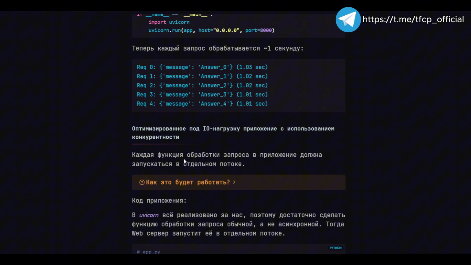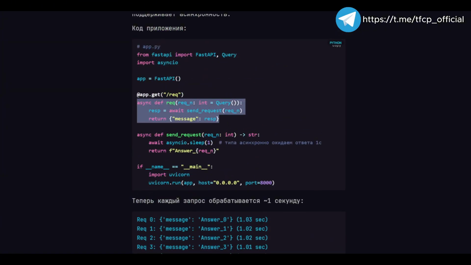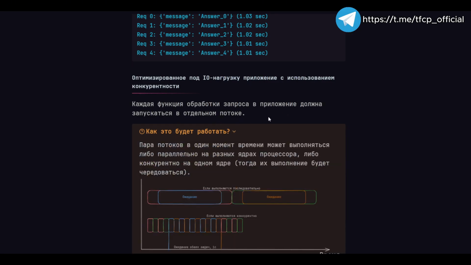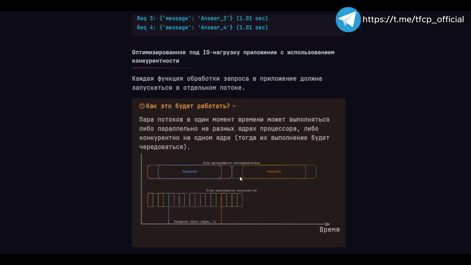We can communicate. All this will happen without any delay on our computer. We understand that everything works simultaneously in parallel. But in reality, it's not quite like that. And how will this work? Each request processing function will run in a separate thread. And this thread will make it pseudo-parallel, in a sense. Accordingly, if several requests come in, these requests will be processed in a parallel manner. Let's look carefully at the pictures to observe how this will actually happen.